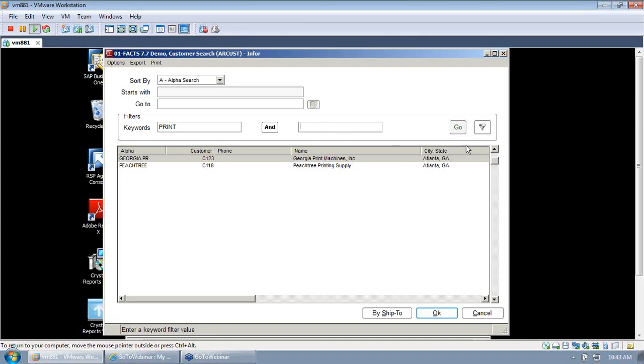If I do print and supply, it's only going to give me this because it's looking for the word print and supply. If I switch that to an or, you'll see it'll give me everything that finds the word print or supply. So you can see supply is here, print is here, supply is here, and so on. You can also search that way.